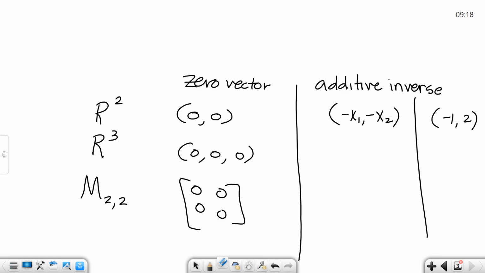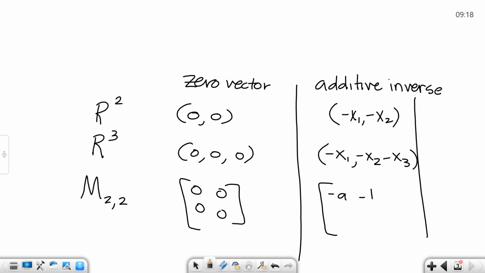Now, what will I accept for that answer? I would accept this. I would accept 1, 2, because that's also an additive inverse of something, right? So as long as you can explain your answer, I'll give you credit. But if I was talking about the generic additive inverse for this one, you could call it this. The generic additive inverse for M22, you could call that. All right, let's see what else is in there. Okay, so I think that's it for that part.